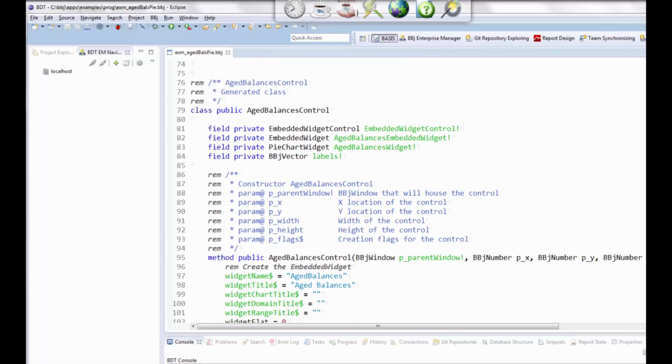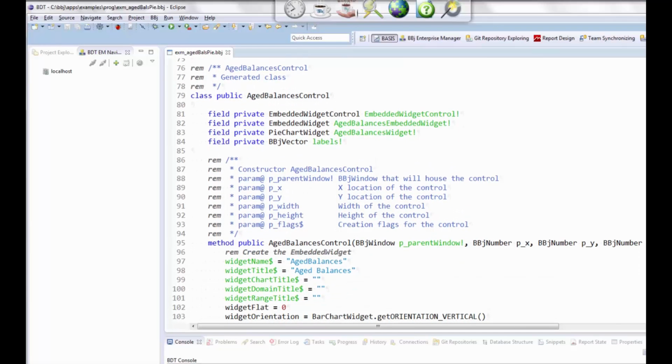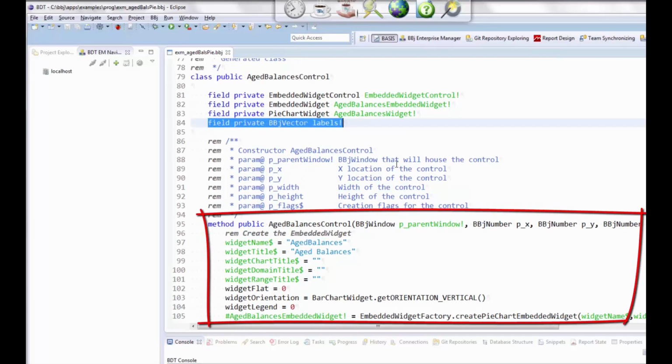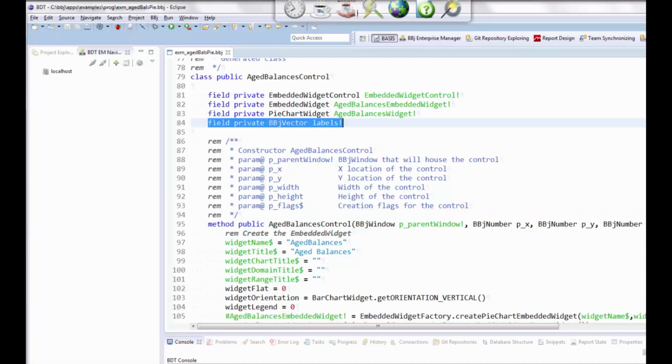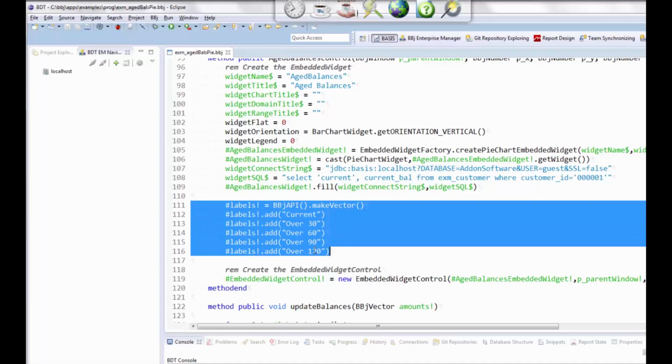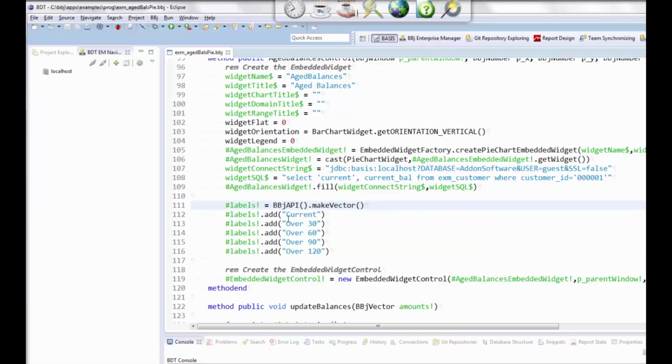And here's where we construct the widget. Now there's just a couple of lines that I've added, and I'll show you those. One thing that we did was set up a vector for us to use, and in the constructor I've just added a few lines that lay out the labels that we're going to use for our pie charts, the names for our slices. So we'll construct that vector in our constructor. Now we also, when we created the widget in the wizard, remember we provided just some placeholder SQL, and we see that appears here.